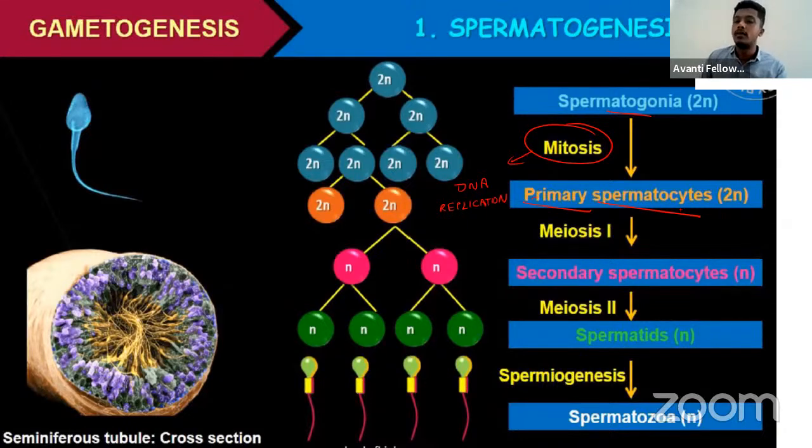Now the primary spermatocytes, once they eventually reach puberty, under hormonal regulation, undergo the first meiotic division to give rise to secondary spermatocytes. Secondary spermatocytes complete the second meiotic division to give rise to spermatids. Spermatids are not matured sperms, they are just like normal cells. So they have to undergo differentiation to become spermatozoa. We have a lot of processes for sperm differentiation: the cap phase, the acrosomal phase, and the tail phase. In each of these phases, important aspects of the sperm start developing, and this is called sperm differentiation, which gives rise to spermatozoa.